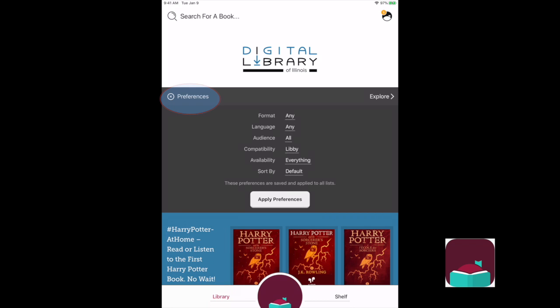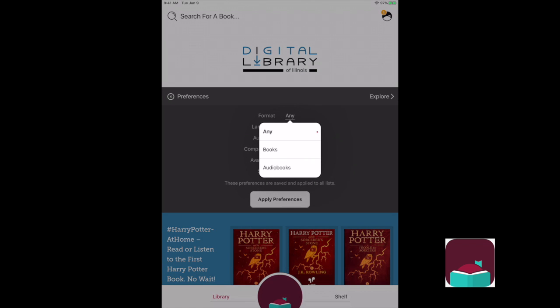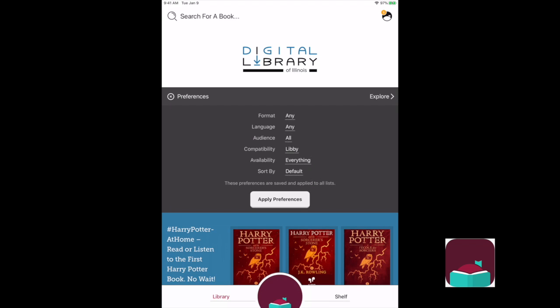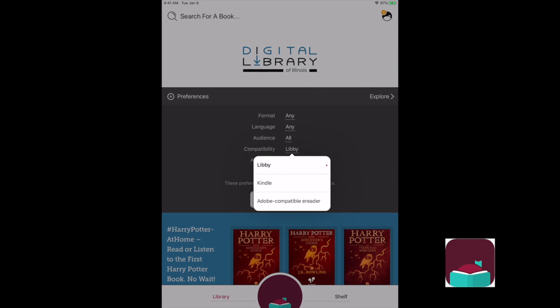This is where you can choose the different formats, languages, or the availability of the book or audiobook. So for the format, you can choose either book or audiobook. Compatibility, this collection does work with Kindle devices, so if you are interested in sending a title to your Kindle, you do have that option, so you can weed out anything that isn't compatible with a Kindle device.